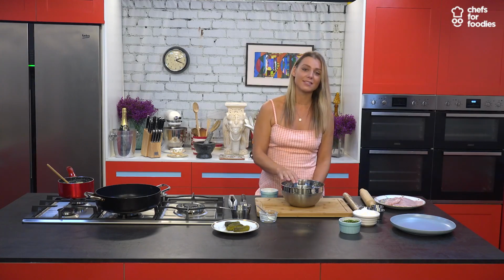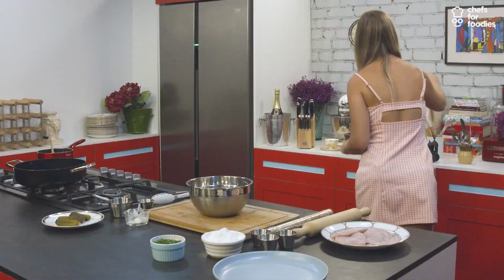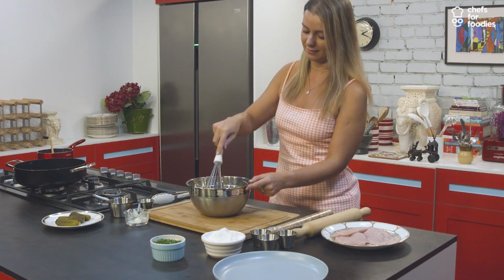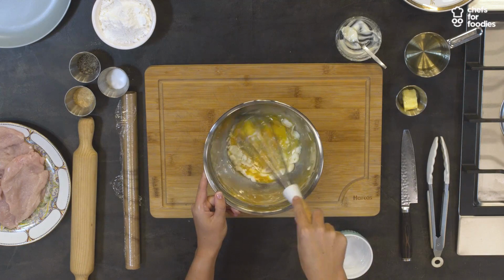Then we're gonna mix everything together with a whisk. I'm just gonna go and get my whisk. And all you're going to do, you're just going to lightly break down the eggs together with mayonnaise. Just like that. You don't need to mix for very long, just a little bit.